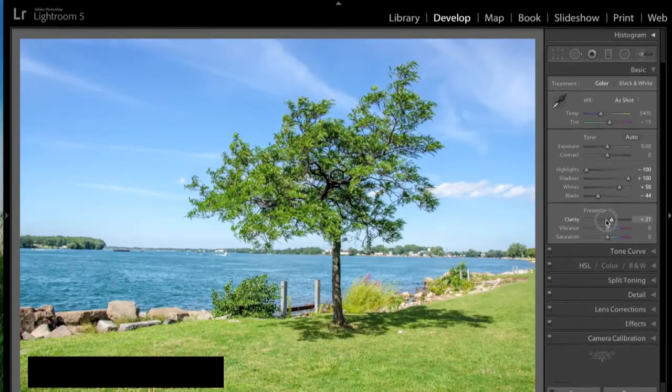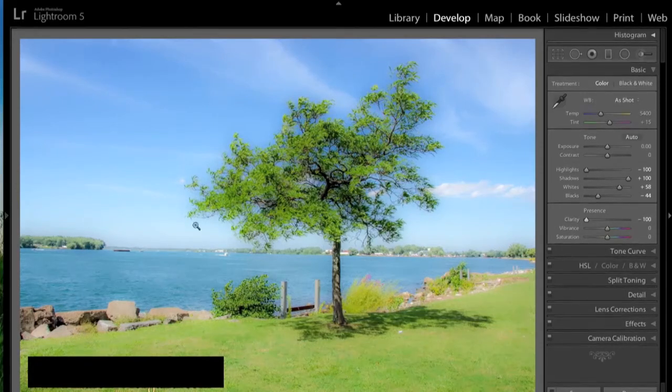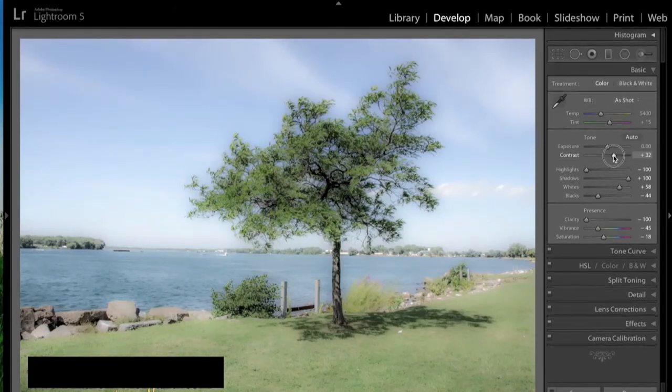But what if you did the other thing? If you brought clarity all the way down? Look at that. You make kind of a real cool, surreal shot. And what if you bring saturation down a little bit? And vibrance, I should say, and saturation down a little bit. It's kind of a cool look, right? So we go something different. All right, we'll try that. And let's see, should we do a contrast? Yeah, bring contrast up a little bit.